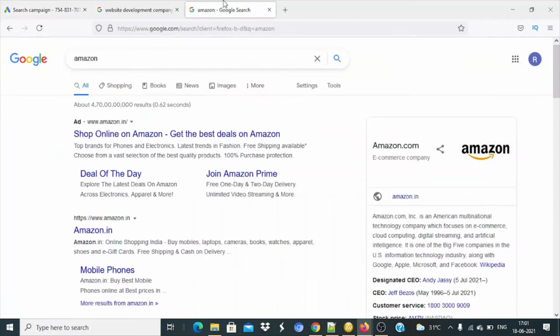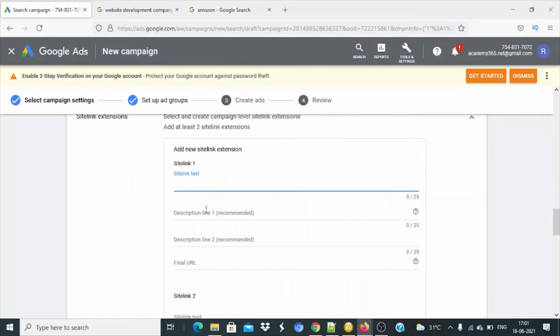Now, for example, we can just write something like, subscribe to our YouTube channel. Okay, now we need to respect the character limit. It's 25 characters only. Subscribe to YouTube. So basically, we can have that. That could be one of the extensions, and we can have the link of our YouTube handle. That is also what we can do.